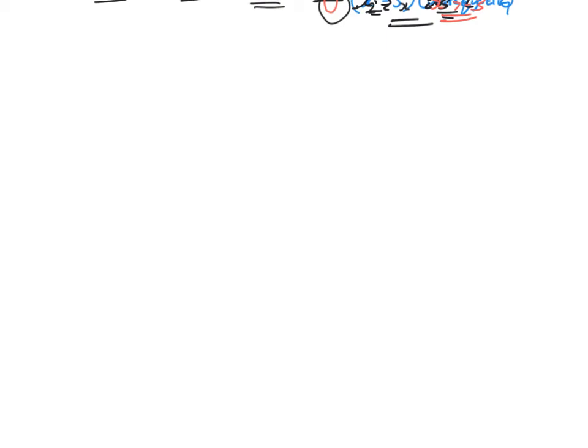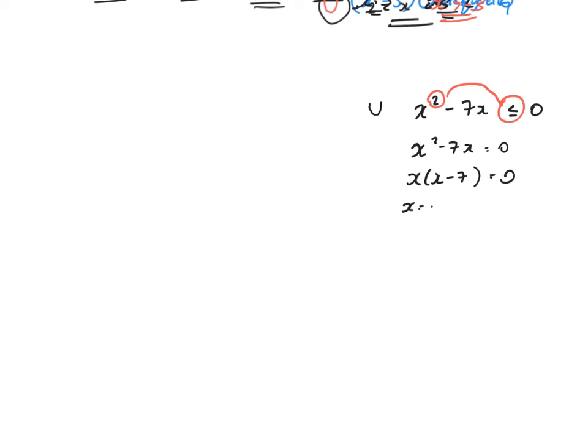Okay, example 4. X squared minus 7x is less than or equal to 0. Okay, first of all, let's interpret what type of question it is. It's a quadratic, it's an inequality, it's a quadratic inequality. Okay, it's a positive x squared, concave up. Okay, let's first of all find the roots by making the thing equal to 0 and factorise. So that's given me x equals 0 or x minus 7 equals 0.